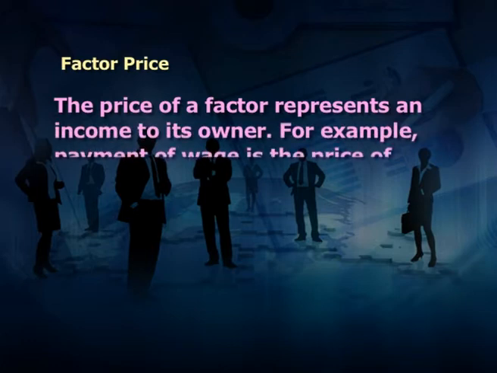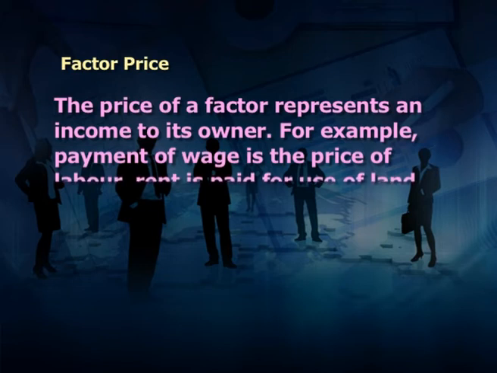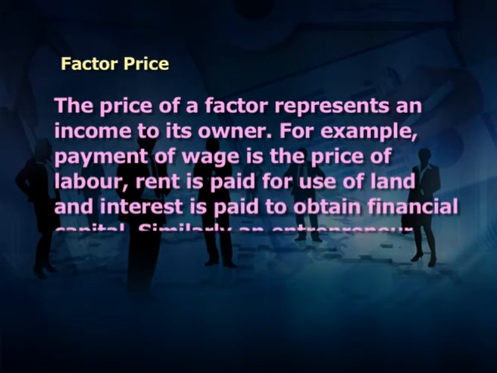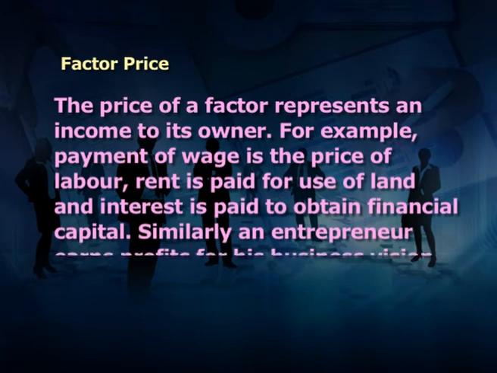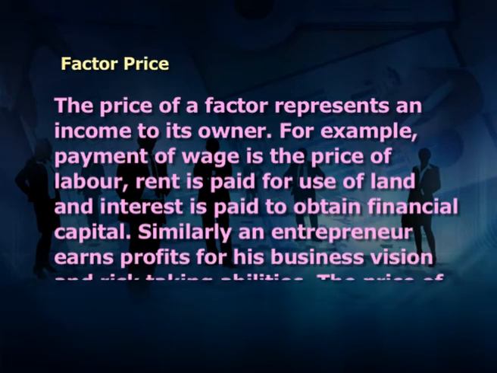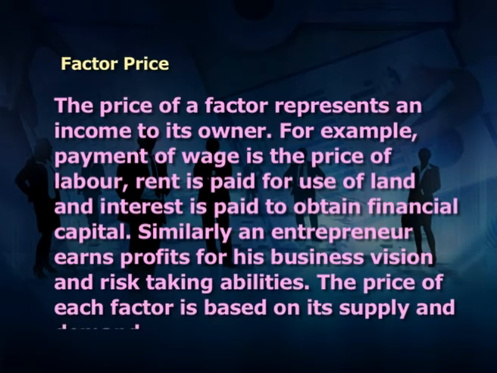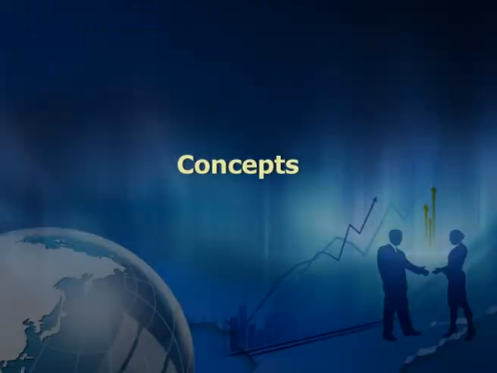For example, payment of wage is the price of labor, rent is paid for use of land and interest is paid to obtain financial capital. Similarly, an entrepreneur earns profit for his business vision and risk-taking abilities. The price of each factor is based on its supply and demand. Now, let us discuss certain concepts.